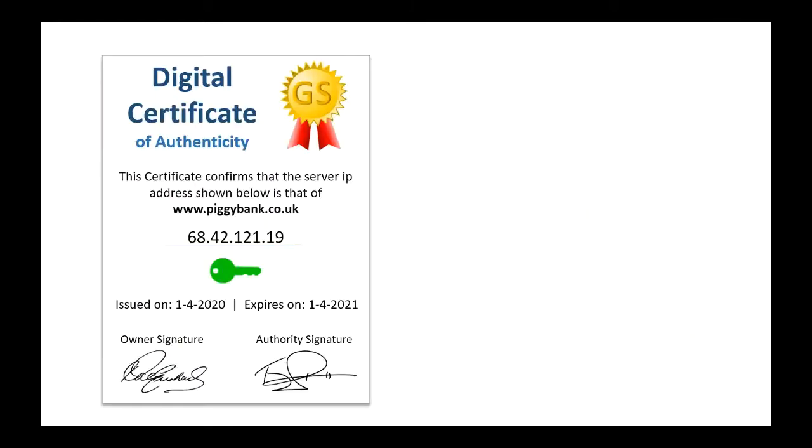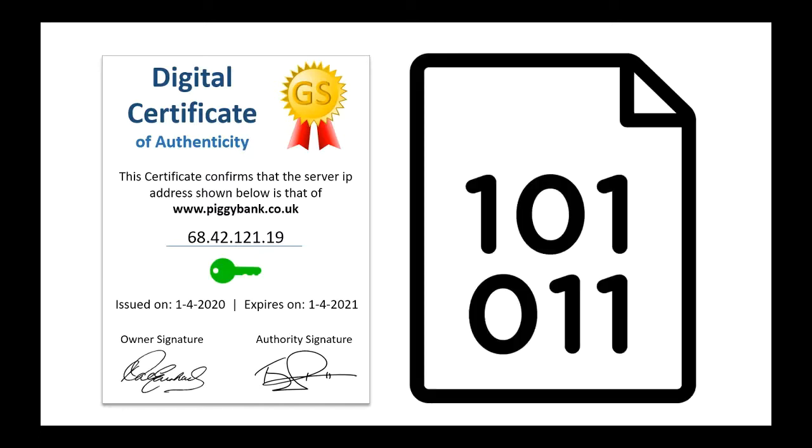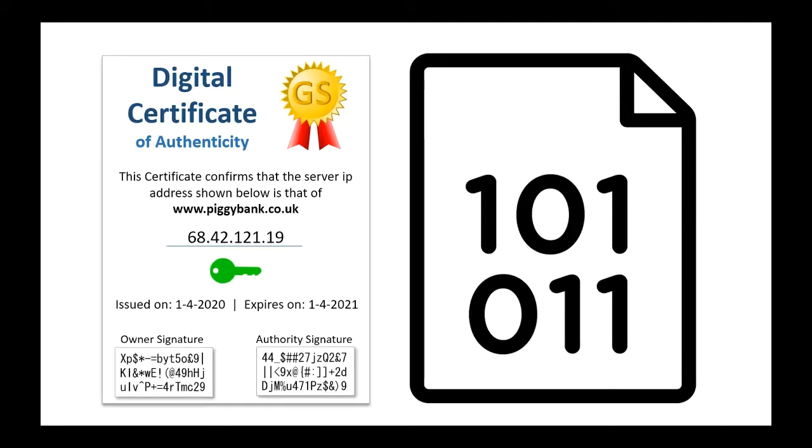So, now that we understand hash values and asymmetric encryption, let's look at how digital certificates work and how they allow a user's web browser to authenticate a web server. Of course, it's also important to understand that digital certificates are just that, digital. They're not a paper certificate. They are a computer file. In fact, they're actually a collection of computer files.